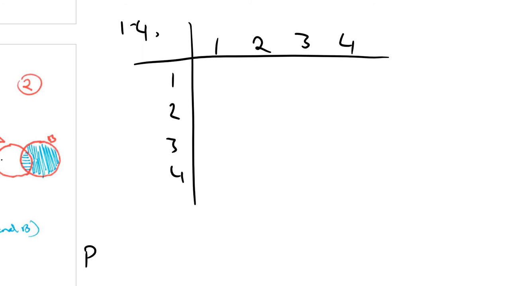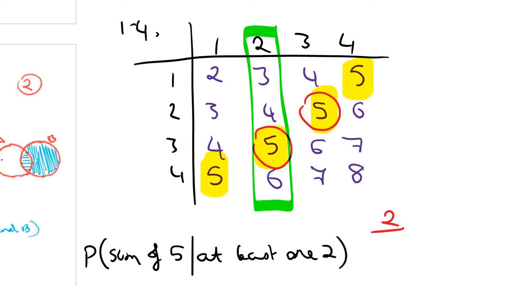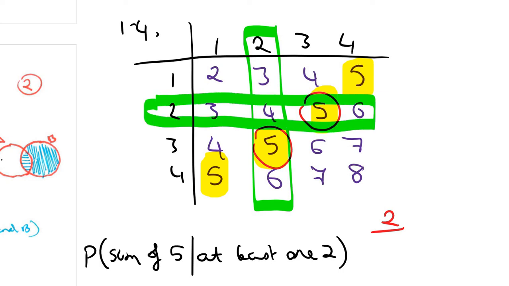So in this instance I'm going to say the probability of a sum of 5, given that at least there's a 2. We have our sample space filled out, and I'm going to highlight all of those that have a sum of 5. But we're only allowed to choose the ones that actually have landed on a 2 first. The ones that have landed on a 2 will be this one and this one. So here we're only looking at the selection which had a 2. Our total number of possible events there is 7. I'm not going to be counting the number 4 there twice. So my total probability there is 2 out of 7.